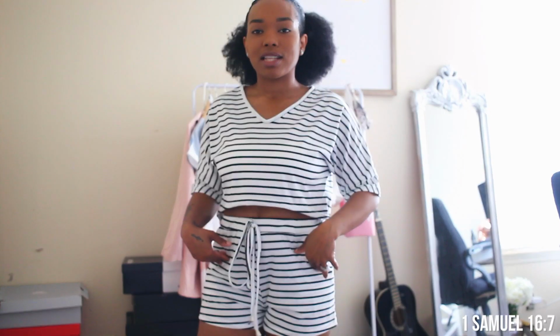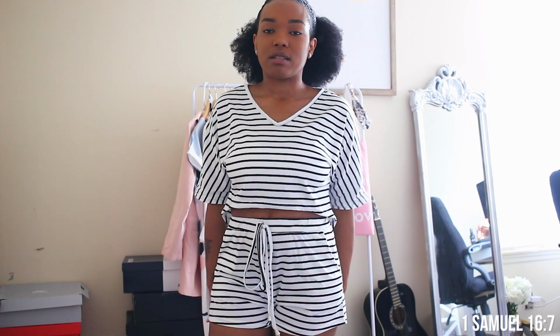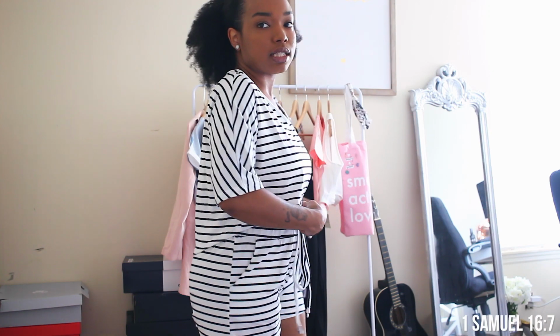Let's just go ahead and get right into this. The first outfit that I'm going to show is what I have on right now, and it is a 2-piece. It's a top and a bottom, and I tried to be smart with it and order a size bigger than what I actually thought I needed because I wanted the shirt to be baggier so it wouldn't come up as high as it does and show too much midriff. And I wanted the shorts to be a little bit baggier. So this is a medium, but in all honesty, I should have gotten a large if I wanted that baggier effect. But I thought I was doing pretty good with the medium, but still in all, this outfit is cute.